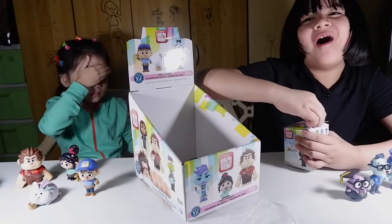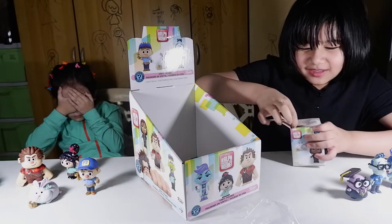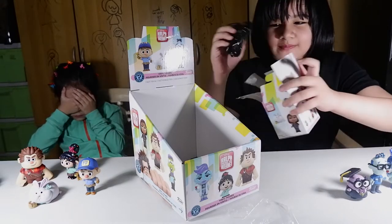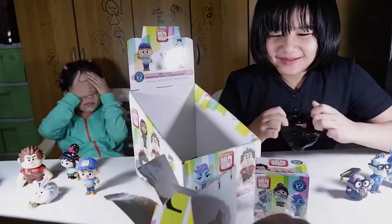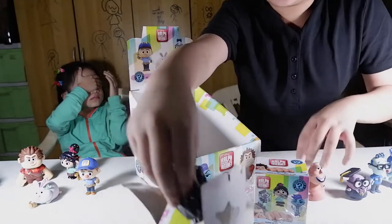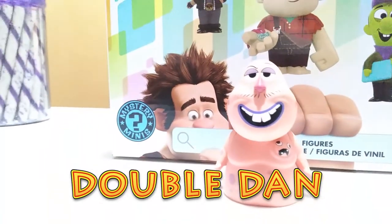No, I ripped the box! No, be careful. Oh no! You made me rip the box! Maybe it's Wreck-It Ralph. No, it's not. It's just the alien dude. The alien dude? This is the guy again. I don't know what his name is. So the last one. And yes! You're gonna have a complete set!